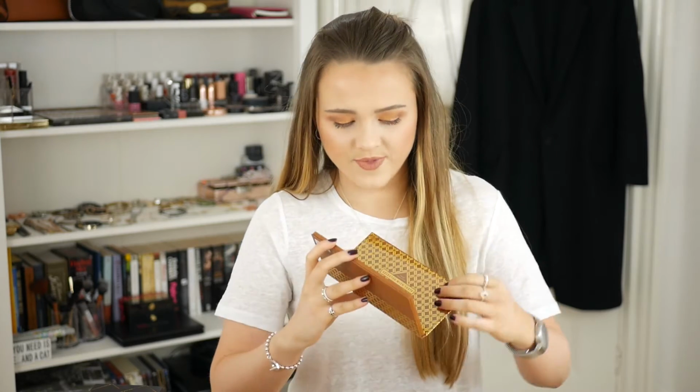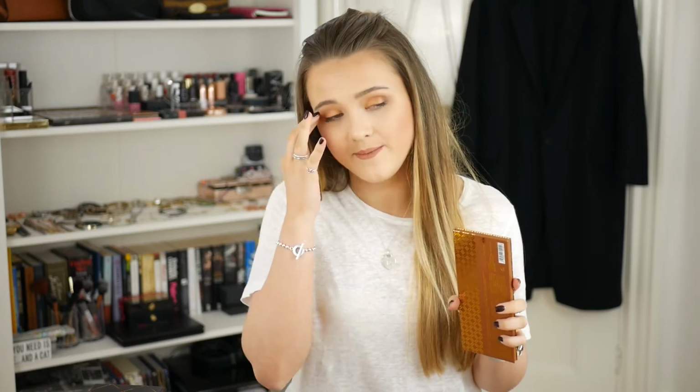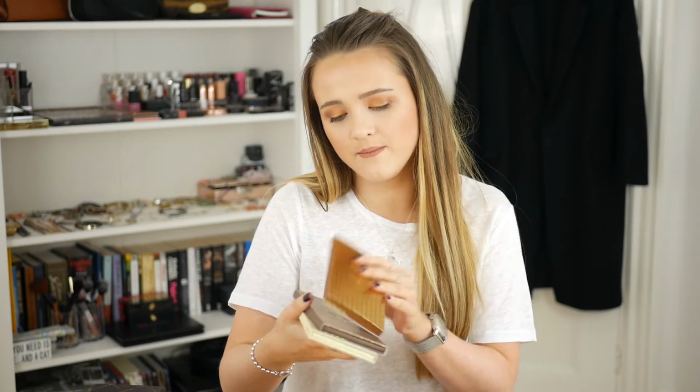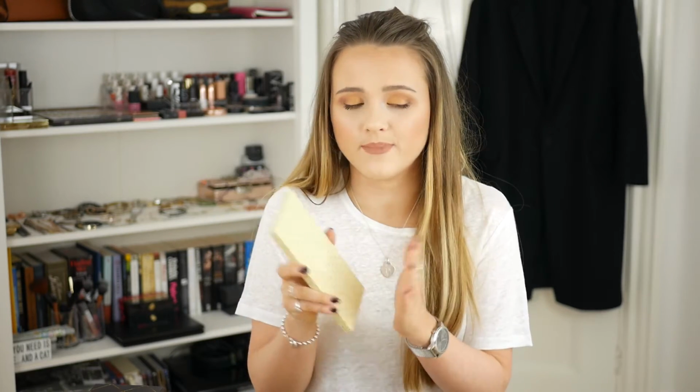So this box, unfortunately I don't think it's available. There is a wait list on Cult Beauty, so maybe pop your name in there, or you could check their actual website. In the box you have the 3 palettes. These are all still available individually, so if you can't get hold of the box, that's fine. Unfortunately you won't have the really pretty packaging, but they still do the same job. In here you have the Caramel Melange palette, the Cocoa Blend palette, and the Blanc Fusion palette. Palettes from Zoeva are £18, which I think is really good for a palette.